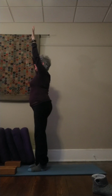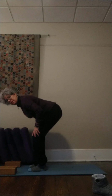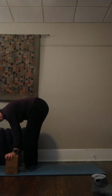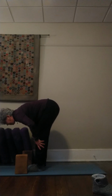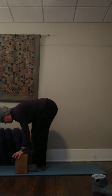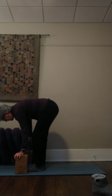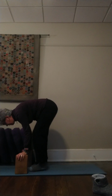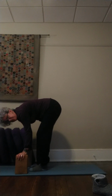And then when you're ready, take a deep breath in. And as you exhale, slowly come down, keeping a nice bend in your ankles and your knees. And if you're like me, you'll use blocks. And stay here for a couple breaths. You can move around a little bit. I like to come into gentle twist. Inhaling one arm up. Exhale down. Inhale the other arm up. Do that a couple times. You can take a basic sun salutation and build your own practice through it.